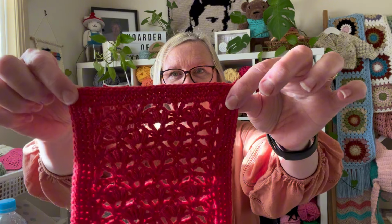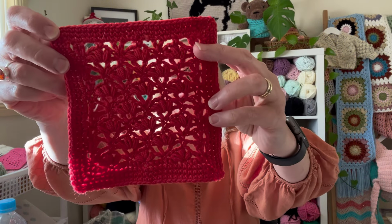So this week, everybody was working on Blossoming Fields. This one here, I did mine in the red. I think I said at the end of last week's video, I didn't love this one. Yeah, I just didn't love it. I think it was because, and again, I've mentioned it before, I don't love doing popcorn stitches. They can be a little hard to pull through at times.